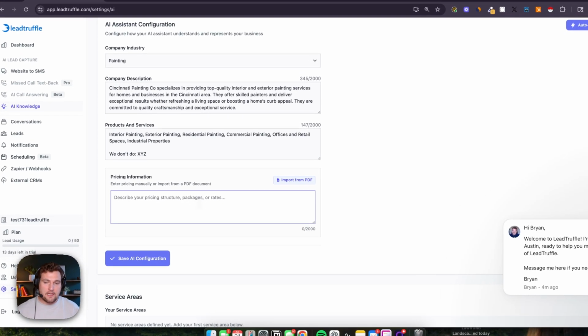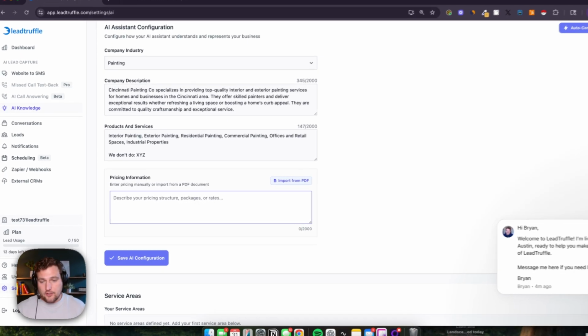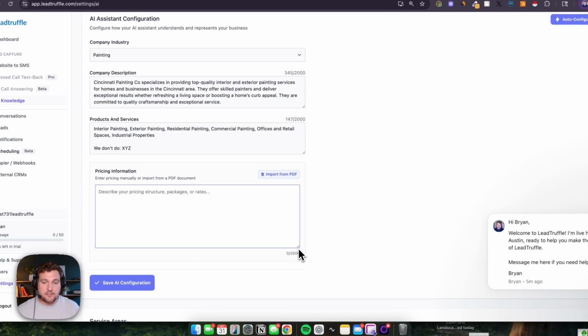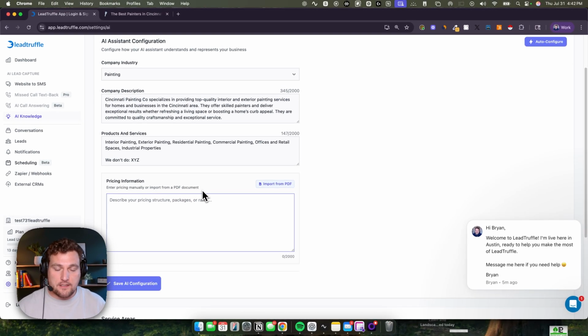And then if you want the AI to give pricing, that's your call. Some of our customers just want to gather some initial information from the lead and then you follow up with them accordingly. And then on the other end of the spectrum, some folks use us to literally provide a quote, get confirmation of that quote, and then use scheduling to book the appointment. So it's your call. I'd say it's good to just start off with an initial lead qualification process, and then you can add your pricing here.